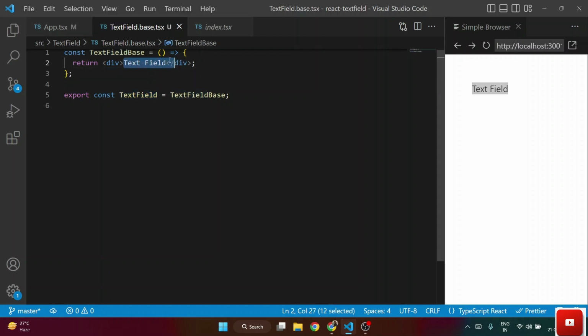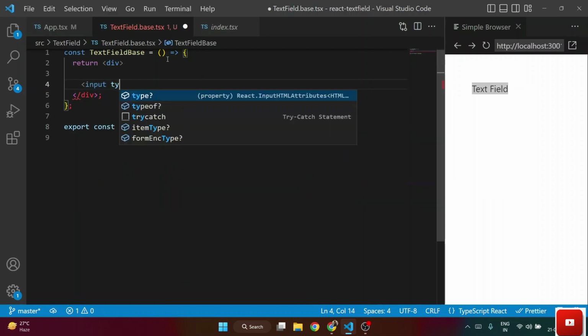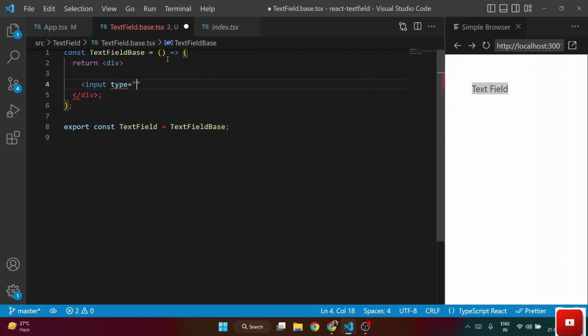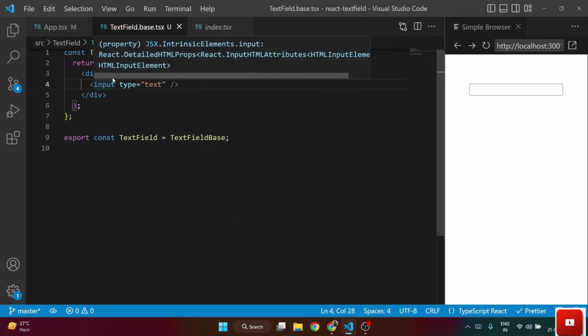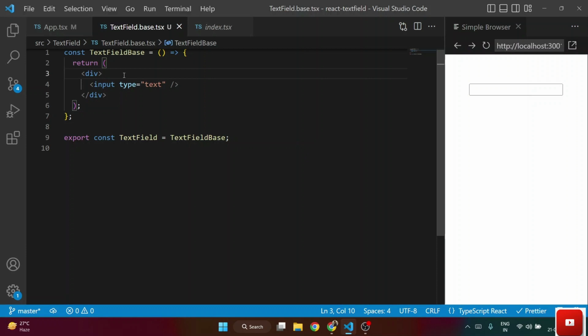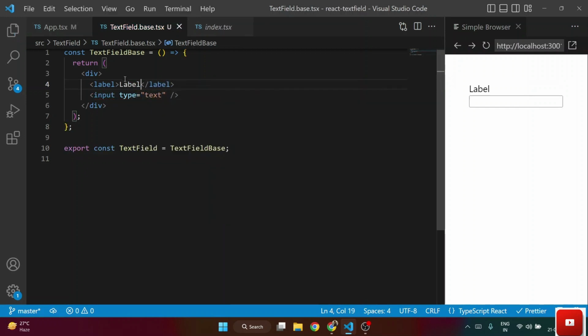What we need now is an input field, input type text, that's all. Now we need a label. Let me write a label here, and for now I'm naming it just label.